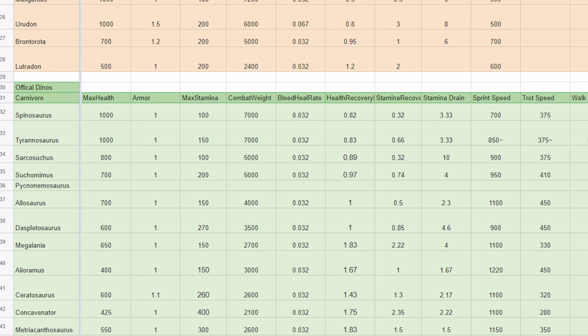So on the stat chart for all the dinos, they did add this dino into the stat chart, but they did not fill in his numbers yet. But from where they placed him on the stat chart, they put him between the Suco and the Aloe, which means he's probably going to have around 700 to 750 health and around 4,000 to 5,000 combat weight, more like in that range. So that's actually pretty decent, which means this thing could be pretty strong. We don't have any damage numbers yet on his attacks, so we don't know the exact numbers, but we're going to test it out right now.